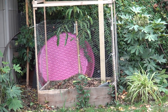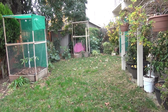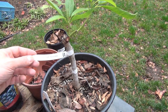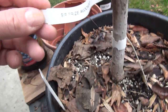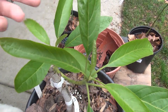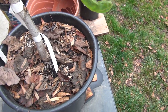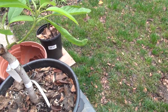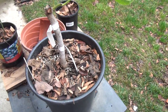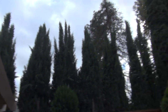I didn't bother shade-wrapping that one. I dug up the Surprise trying to save it because it was heading downhill fast - pulled it out and put it in a little two-and-a-half maybe three-gallon pot. It had root rot going on so I hosed off all the old dirt, cut off some of the black roots, and just threw it in some clean dirt, crossed my fingers and hoped for the best. It's just getting rainwater and I'm not touching it - letting it do its own thing.